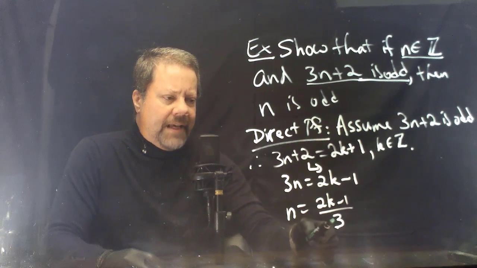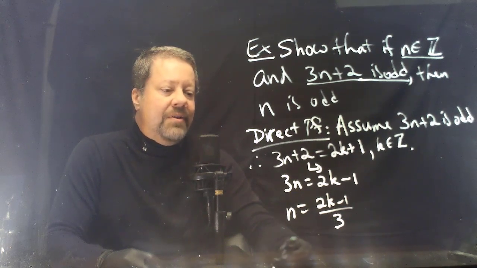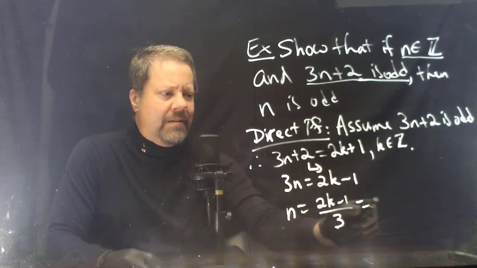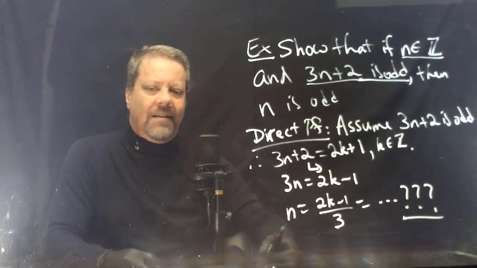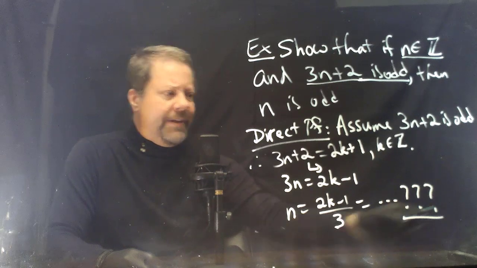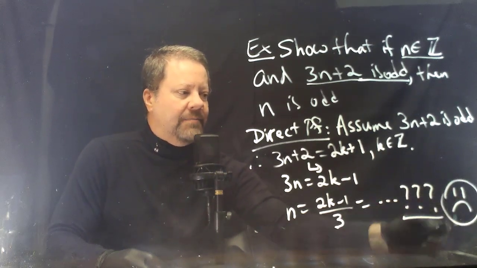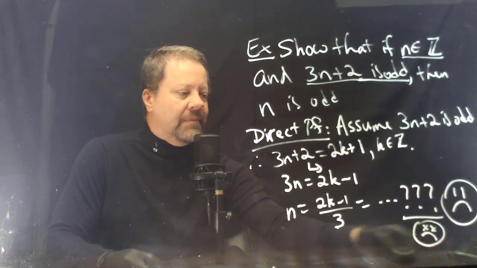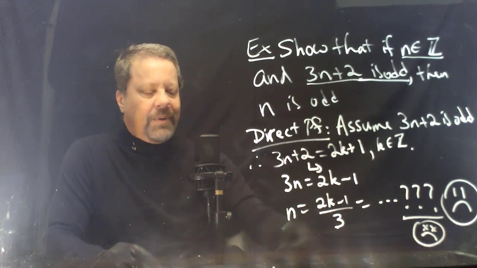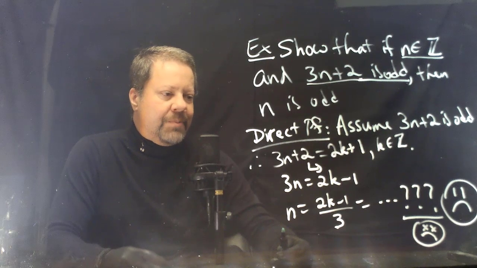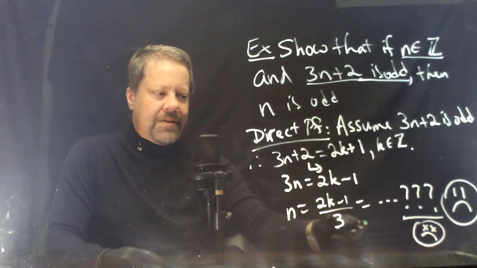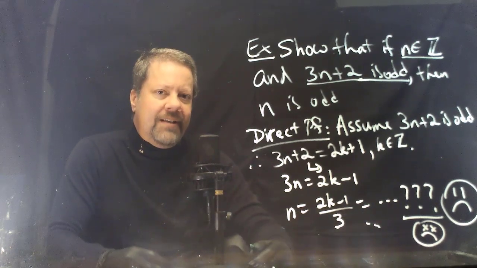It's unclear that you can express this as an odd number, 2 times some integer plus 1. How do you do that? It's unclear how to proceed. So a direct proof here ends up with a sad face, or maybe even a dead face here. We pooped out on this one. Don't know what to do to proceed to try to salvage this proof. Whenever this happens, you try to prove something directly and you end up lost like this. A good strategy is to turn to a proof by contrapositive or contraposition.